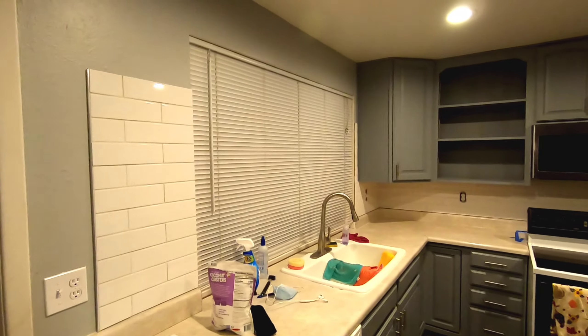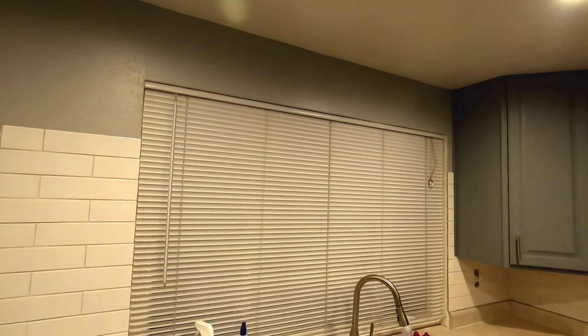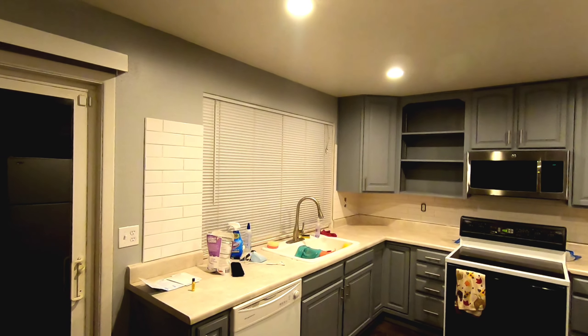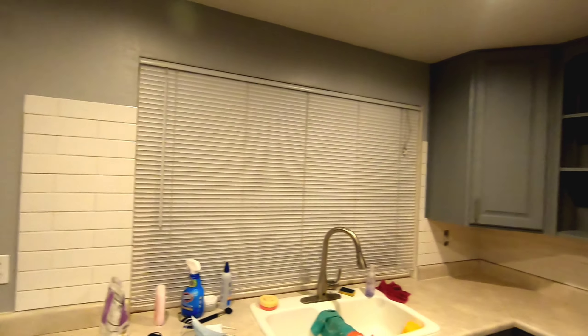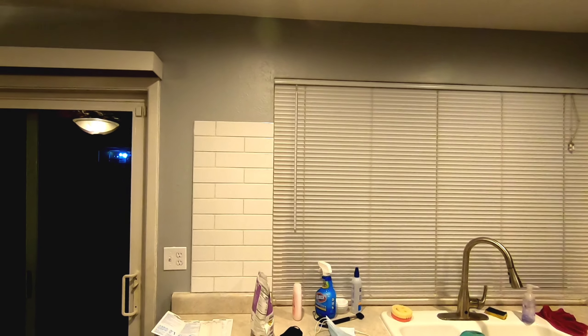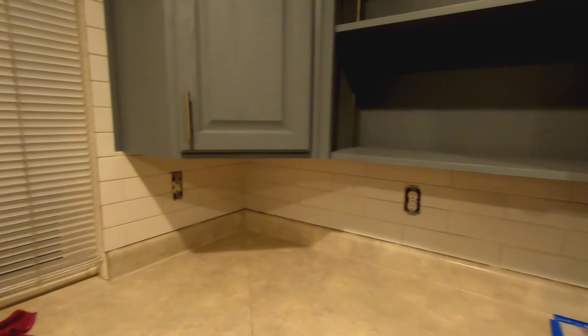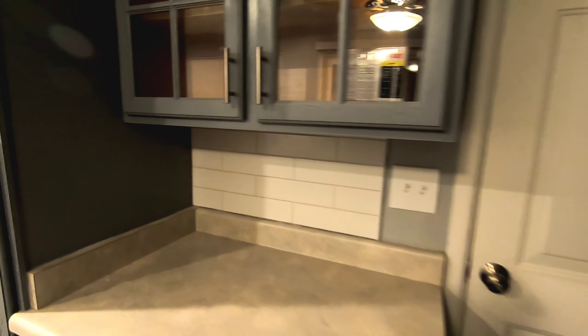There's a little bit of skill involved with this, but as you can see, it's just a matter of repeating this step over and over until the crack is completely filled. This process is time sensitive — you don't want any of this grout drying on top of the tiles, as it gets extremely difficult to get off. I'm able to grout this wall first because it was finished yesterday, so I know the tile adhesive behind it is 100% dry. Definitely have a sponge nearby, keep it moist, and wipe away excess as you go.